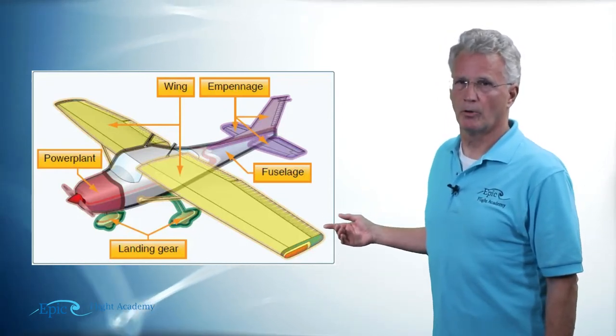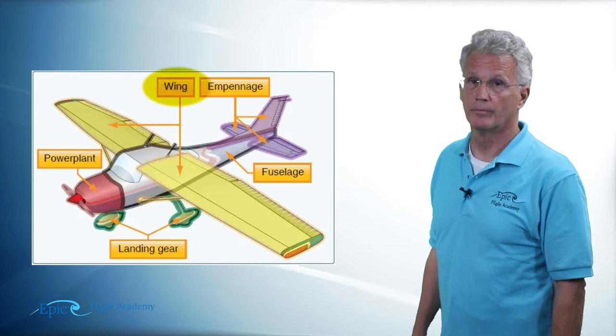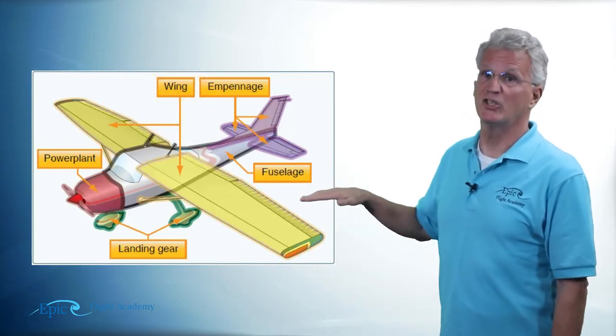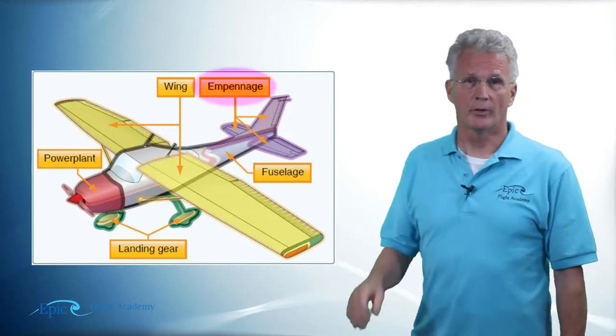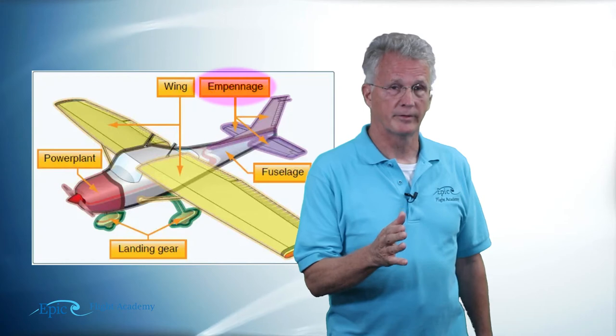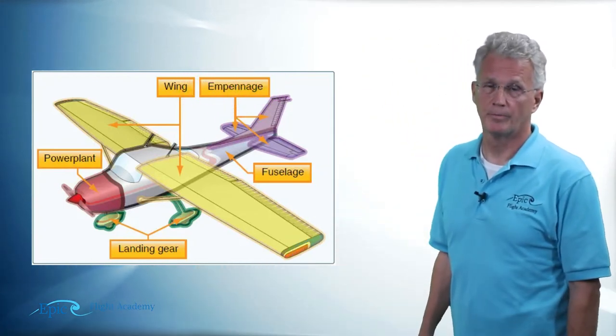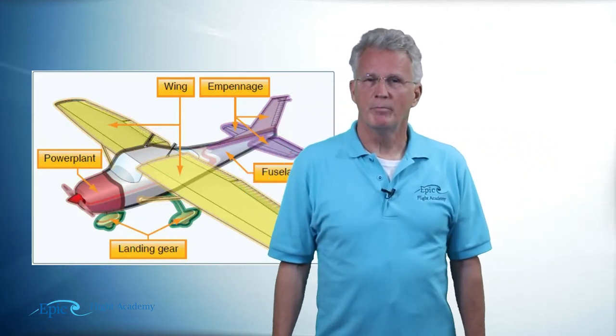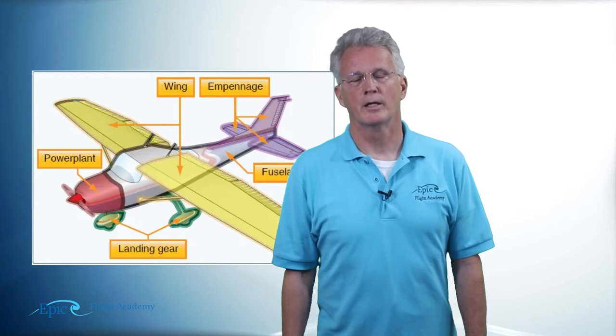Our first primary flight control, the aileron that we use to roll the aircraft, is built into the wing. The second primary flight control, the elevator that we use for pitching the aircraft, is built into the horizontal stabilizer. And the third primary flight control that we use to control yaw of the aircraft is the rudder, and it's built into the vertical stabilizer. So we've looked at the five major parts, and in particular, we've examined the wing, and we've just taken a look at the empennage.